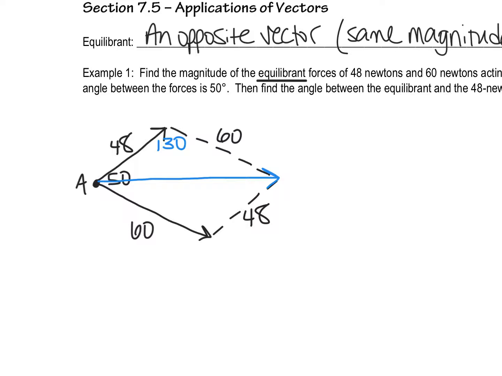And so I have this thing called the equilibrant actually coming out this direction. But it's going to be the same length. I just ran out of room, so I didn't draw it all the way, but that is going the opposite direction of my resultant force, which is this. So the equilibrant goes this way. The question is actually asking me to find the angle between the equilibrant force, which is this, and the 48 Newton force. So this is what I'm solving for. Okay, so that is the picture that goes with this problem.